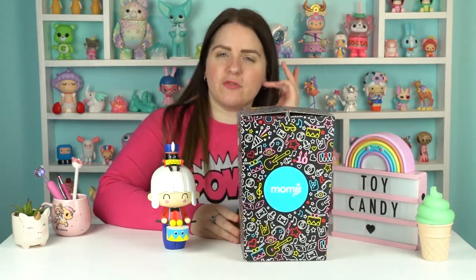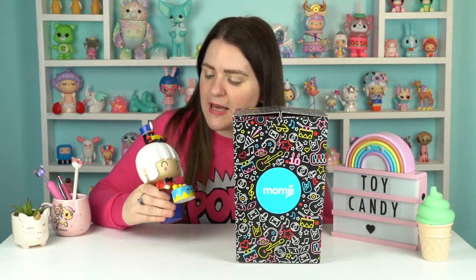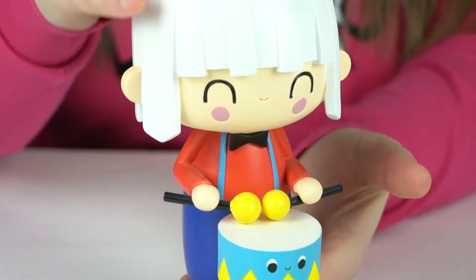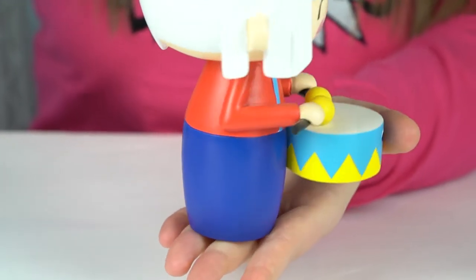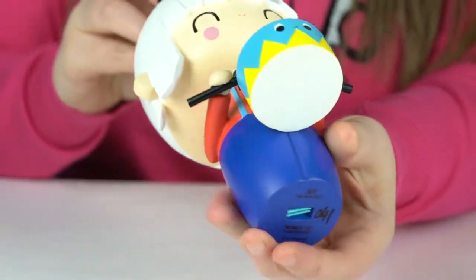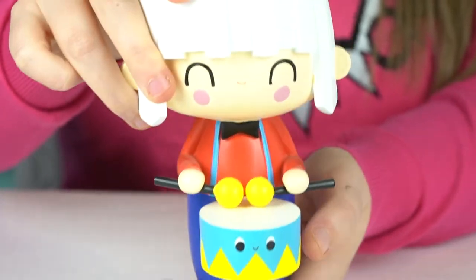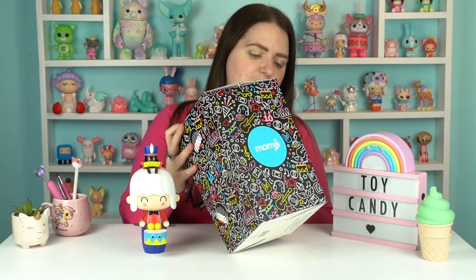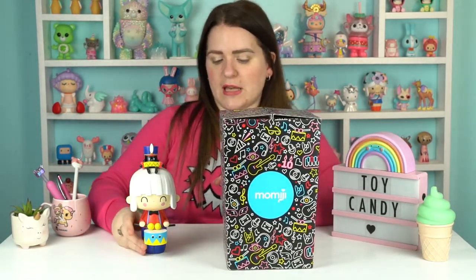Moving on to 2015, we have Joy. Joy was the Big Ideas doll for the Mimiji 10th anniversary. She's got a kind of Christmassy vibe to me — she looks really good with the Christmas dolls, sort of a little drama girl kind of vibe. She's got this cool little character guy on her head and the little drum's got a little face. This one's number 41 out of 500, and it says 'Mimiji 10th anniversary, 2015.' The box has got lots of number 10s and party music type things — drums, a guitar, little music notes. She's kind of representing music.